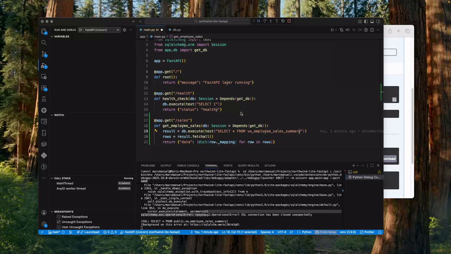Our view does not exist because the name of the view in our database is vw_employee_sales and not vw_employee_sales_summary. So let's fix that here. Remove the summary at the end of the view name and then save our file.